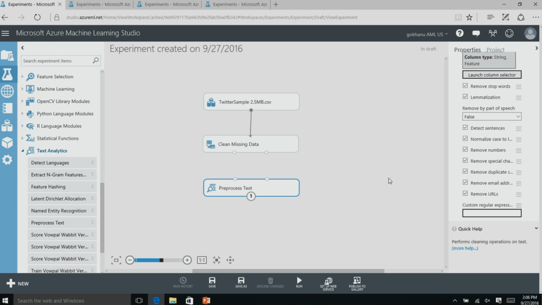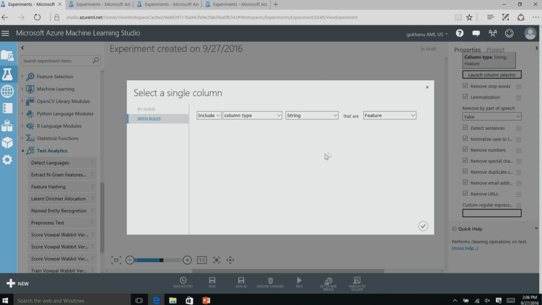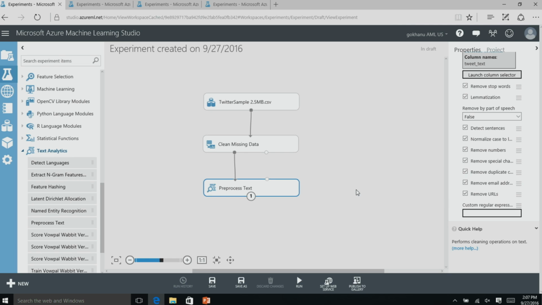I'm just going to use the vanilla out-of-the-box experience. So let me tie my clean missing data to the preprocess text module, and I need to tell this module what column I would like to process. Let's use, well, tweet text. You see the pre-populated column names. And I think I'm actually now ready to featurize my sentiment, the Twitter sentiment.